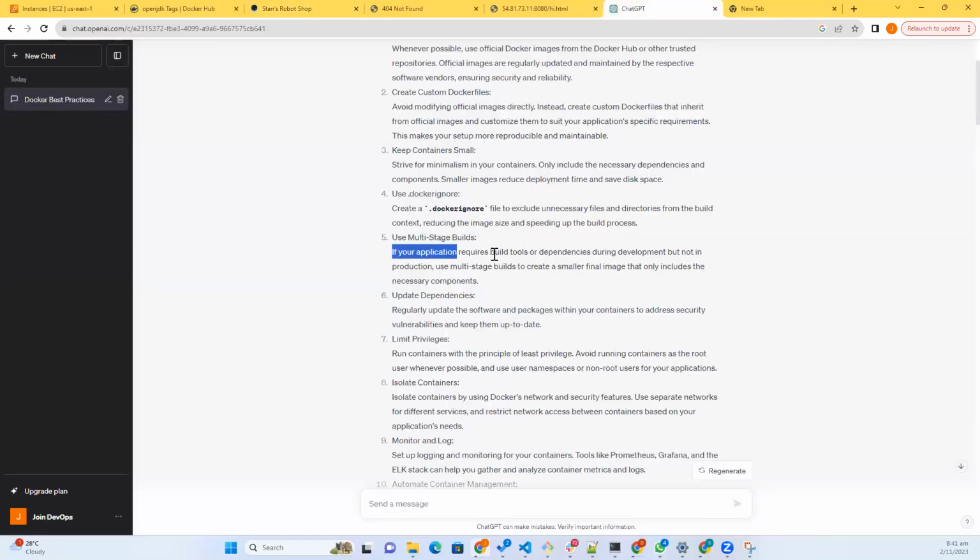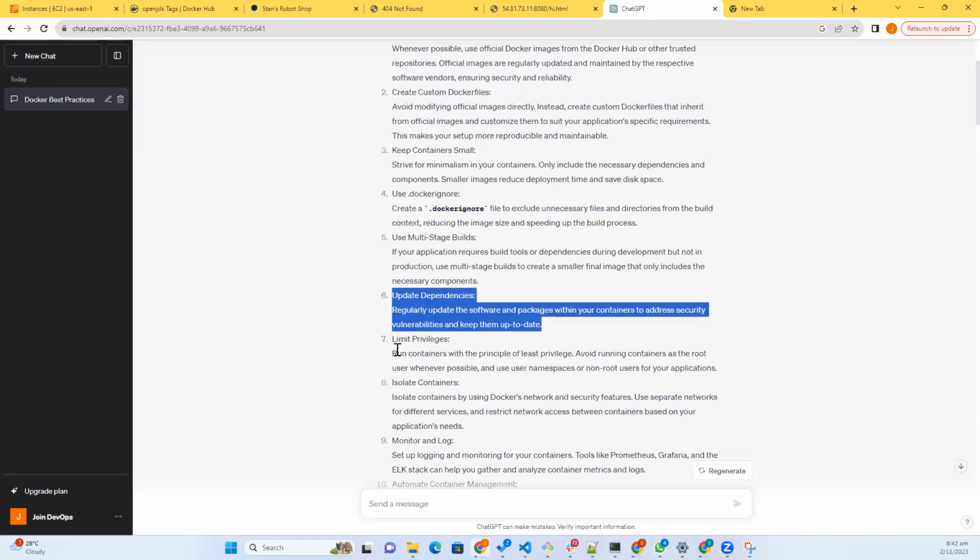Build tools or dependencies are needed during development, but not in production, right? Maven is a build tool. We don't need it in production. So multi-stage builds is used to create the final image. So this is how we can implement multi-stage builds and update dependencies. This is fine.